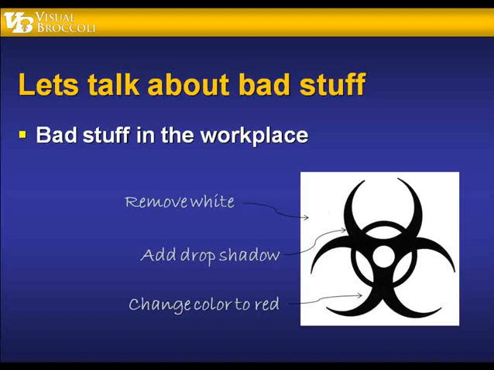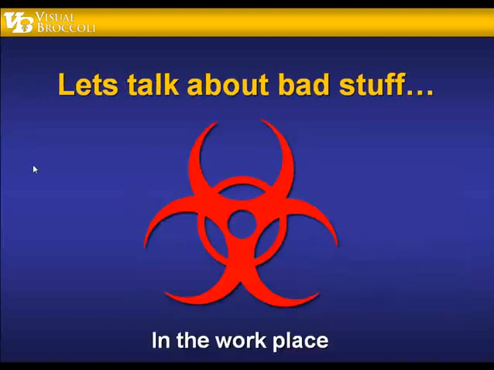We're going to add a drop shadow to give our image a little bit of pop, if you will, or a three-dimensional look. And then we're going to change it from black to red. Of course, I could change it to white or other colors, but for this tutorial, we're going to change it to red. And the end result, we're going to have something like this. So let's jump into Photoshop Elements or Photoshop, depending which route you're going, and let's get started.